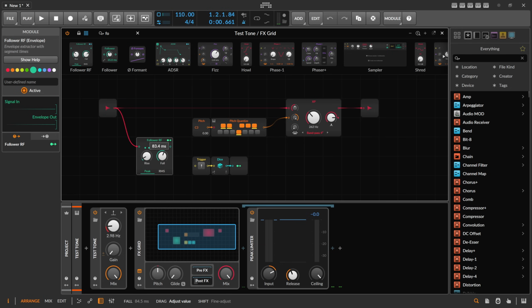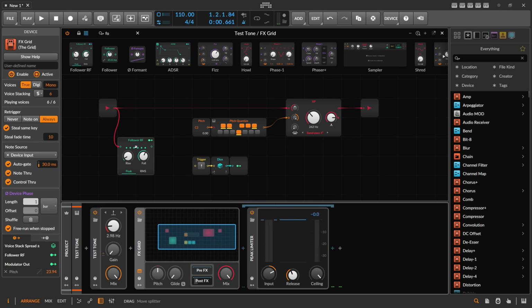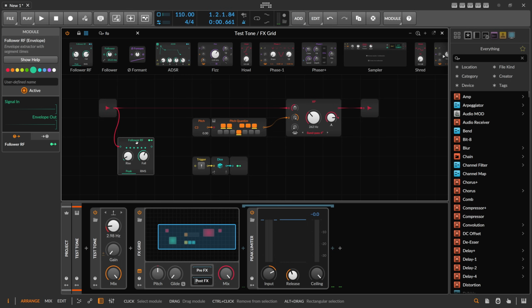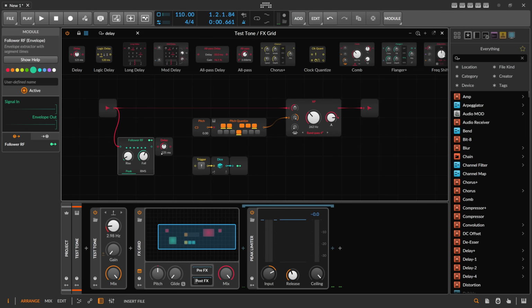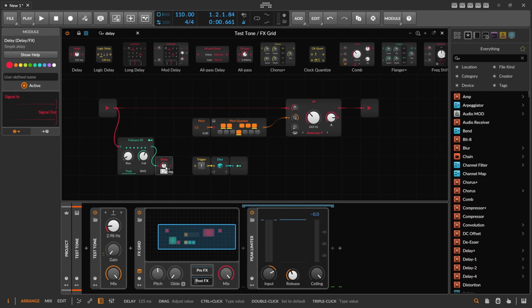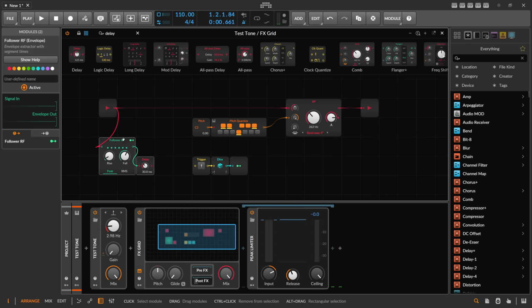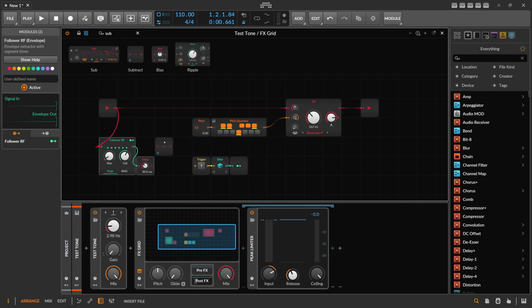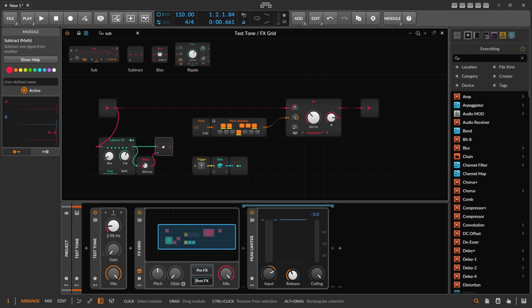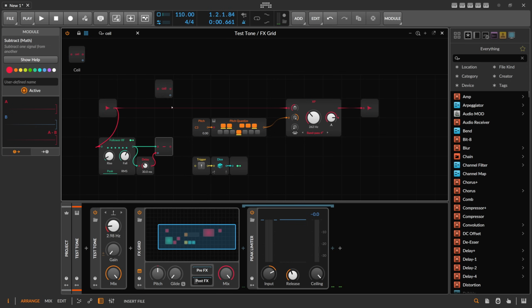Maybe the rise time goes down, maybe this goes up, something like this. You can already see we have multiple voices here. So this is basically on all of these layers, on 6 layers at the same time. So with this, we go then into, let's say, a delay. We take the same signal, delay it by a few milliseconds, maybe 30 milliseconds, and we just subtract the follower signal from the delayed signal and use a ceil which just brings up all the values, rounds up to the next upper integer, which is 1 then, which gives us some kind of trigger.